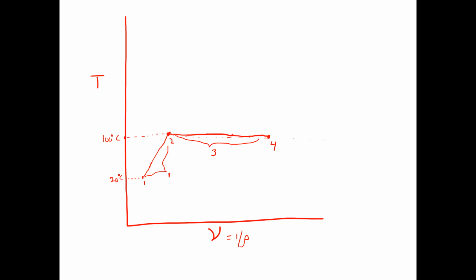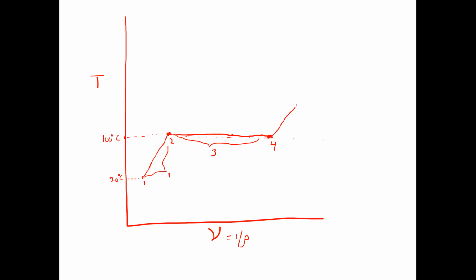Then as I add heat to it, it is in the process of making the water change from liquid to vapor. And that whole process occurs until all of my liquid disappears and makes it into a saturated vapor, which is this point. So that means that this whole area is a saturated liquid vapor region where both gas and liquid coexist at the same time. What happens when I hit this point?